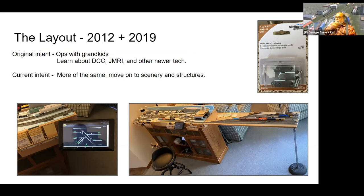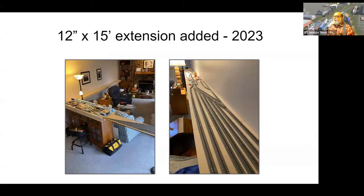My intention was to build a giant layout in the basement after I'd learned the new tools and techniques, but after I started using the small layout I really didn't feel the need to build anything much bigger. A few years later I added a small removable yard off to the side, which added quite a bit to the operational capabilities. Earlier this year I added an extension along the back wall — a 12-inch wide shelf that moves some functionality off the main layout.